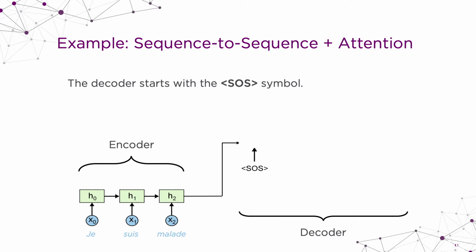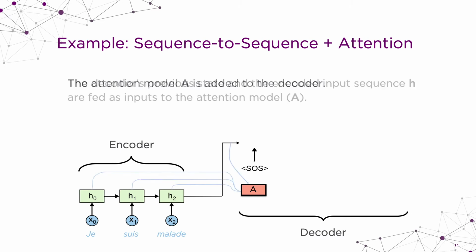But before updating the internal state, so before doing the decoder job, this is where we use attention. So attention, which again now is just a black box, we mentioned that it has two inputs. The first input is the decoder state, and the second input is this sequence from the encoder. So let me show this on the slide.